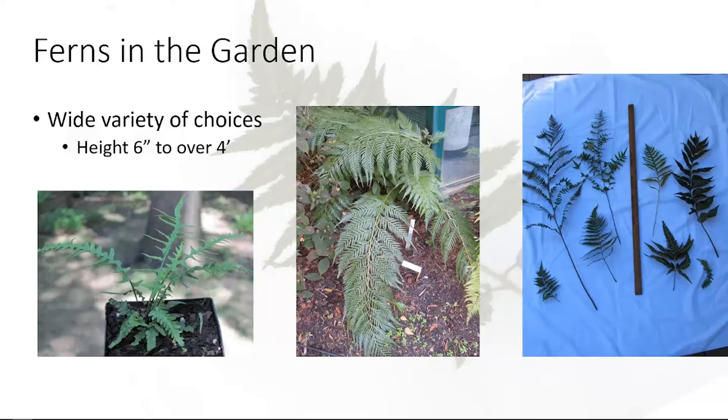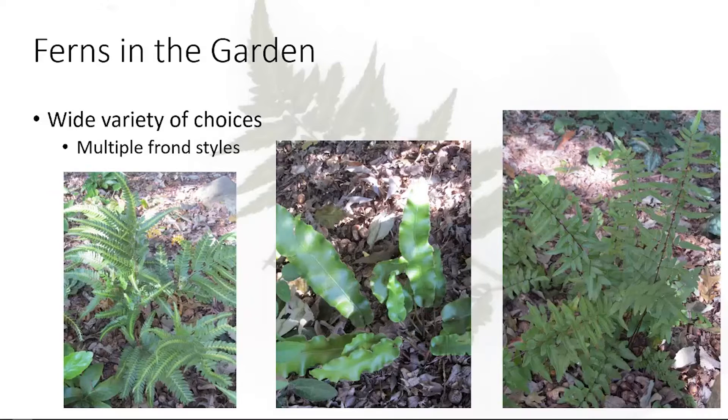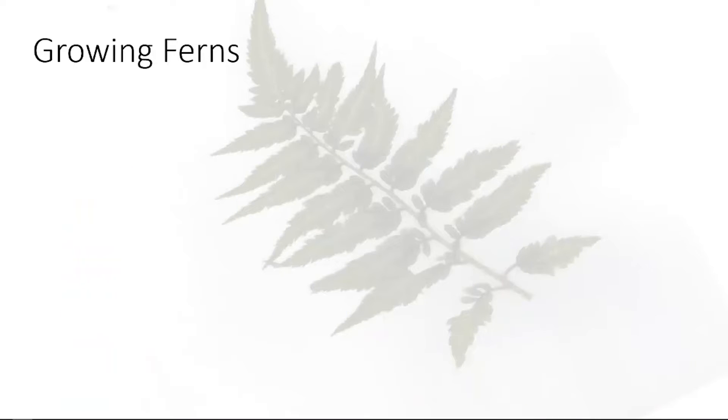You can combine ferns or look at different things depending on what kind of look you want. Most ferns are clumpers, but if you look at something like Woodwardia orientalis, it doesn't produce a lot of fronds — probably three to five fronds on the plant — so you want it to kind of spill over somewhere. As far as frond styles, the Indian holly fern has a yellow-gold color running down the middle of each pinna. You have the heart-tongue fern with a solid leaf, and the green cliff brake with a more open look.